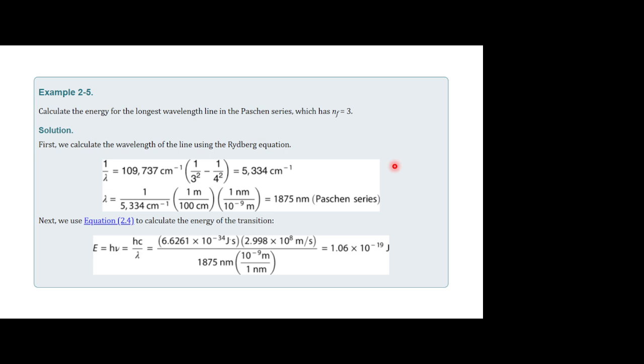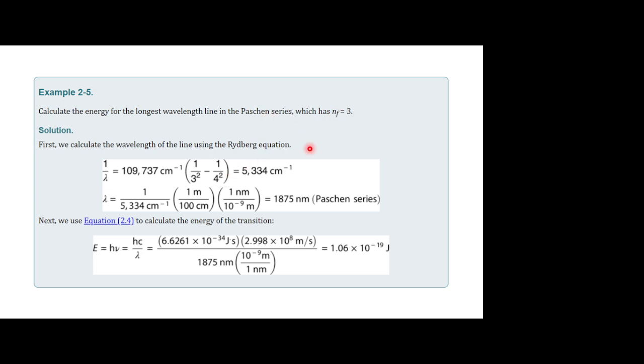So, nf equals 3. We're going to calculate again the wavelength of the line using the Rydberg equation. That's this one right here. We'll again use the value right here, our R_H. And again, we have nf that we've been given, and so we plug that in. If we're emitting energy, then that has to have been a higher energy level when we started, right? By the way, you can use this equation either way. If we were absorbing energy, you'd have a lower number for ni, the initial state.